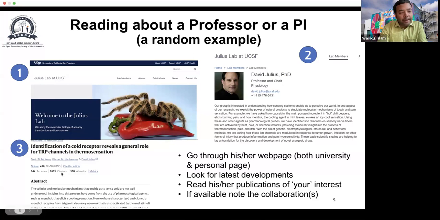And you can also find out what your interest is, and whether your interests align with some of their publications or works, and you can note down their collaboration work. So at the first step, you will be reading and collecting information about the professor, the prospective advisor. This is the first step before we start communicating, because you want to gather information about the person you will be reaching out to.